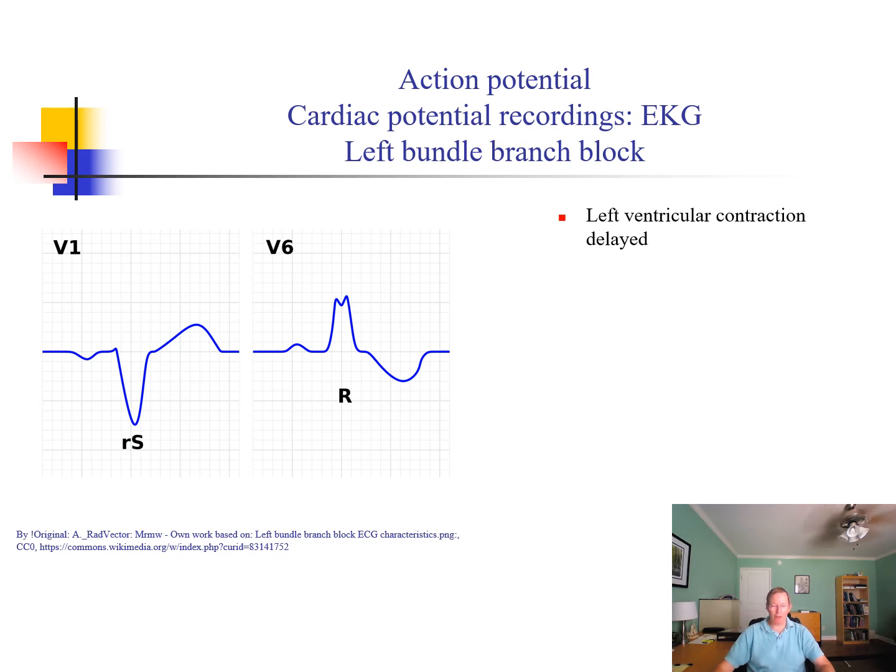Now it turns out that if I want to see these, I'm going to look in two leads, the precordial lead V1 and the precordial lead V6. And I'll have a certain pattern, okay? I'll have the pattern that I'm looking for in terms of this. In this case, for a left bundle branch, you'll notice that there's a widening of the QRS, and this is always the case for bundle branch blocks. But the shape is what I would want you to note, and I'll show you when we talk about the right bundle branch that there's a difference. You can see in V1 that I get this RS kind of wave.